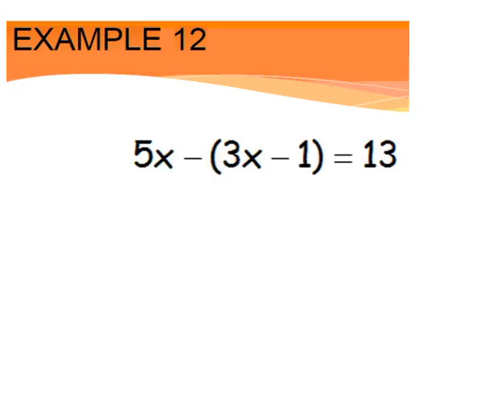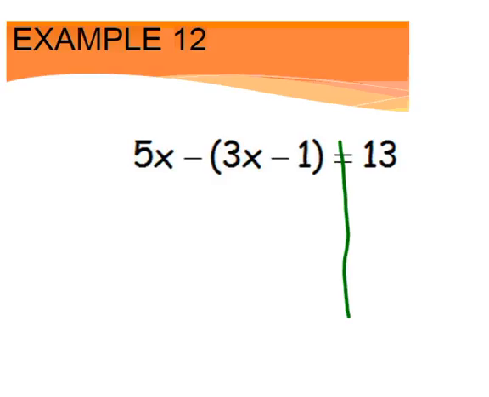In this example, we are asked to solve for x, so I'm going to start by looking at the left side of the equation over here. And I have these parentheses, which probably means some distribution because there's numbers on the outside. And I also have this extra term out here in the front, which is probably going to mean I have some like terms. Well, before we can combine like terms, we have to do distribution, which is multiplication.